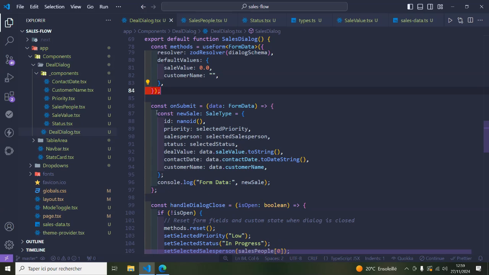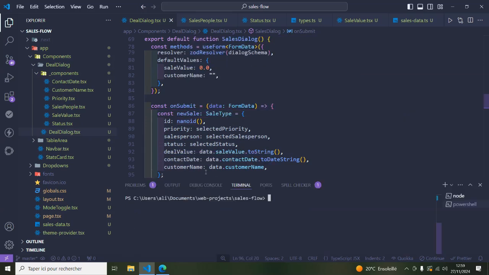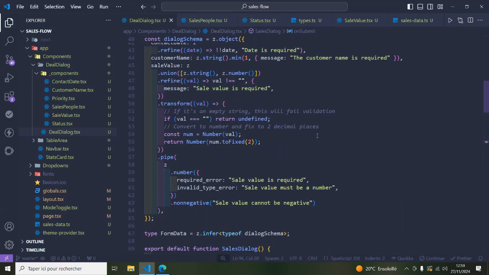And then we are going to be creating this new object. Here we're going to use the nanoid package. All you have to do is type in npm install nanoid, and this is what it's going to do for us.